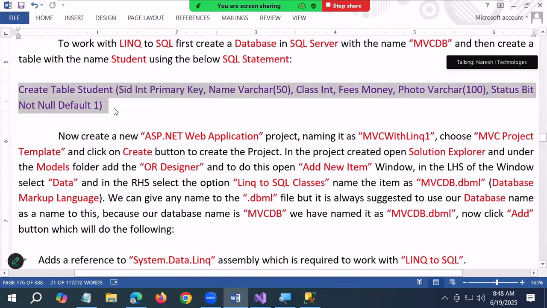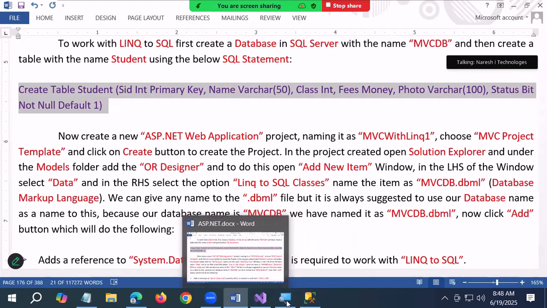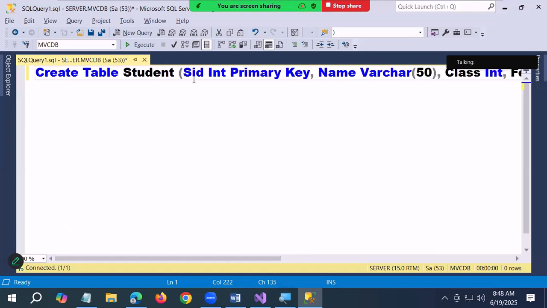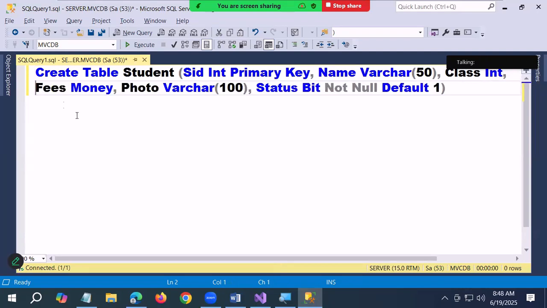Okay, create table student. So have a look, what are the columns I have used. And you know that every table requires a primary key. I don't need to give any explanation for that. Name, class, face.